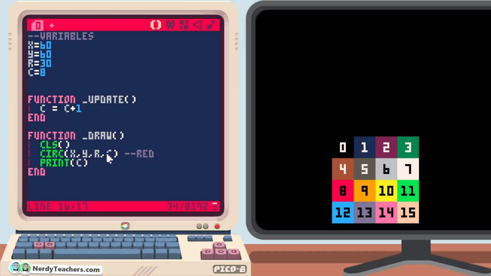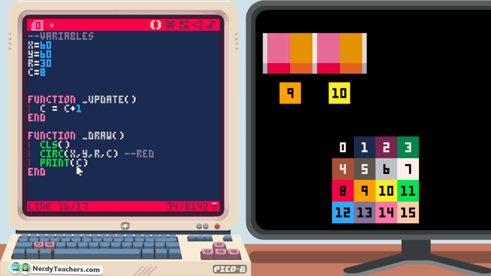The game loop only runs update and draw, update and draw. So on the second frame, C is still 9, and we add 1 to it again, so the new value is 10, and it's stored back in the variable C. And now draw clears away the orange circle and redraws the circle, but this time the color is 10, yellow. And remember, that's just 2 frames of the game, which is running at 30 frames per second. And that's why we are seeing the color change so fast.